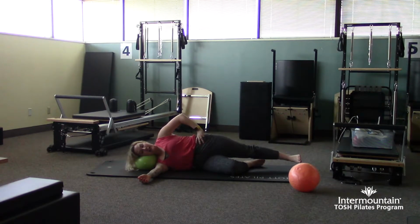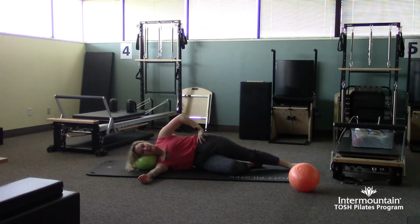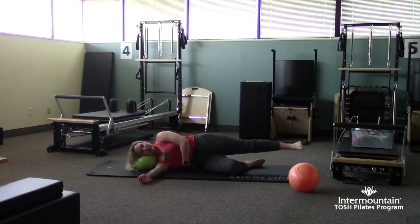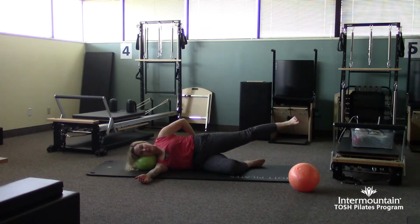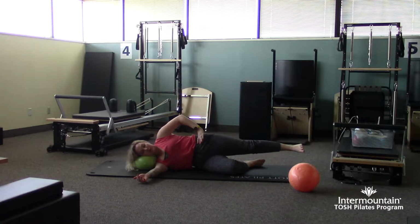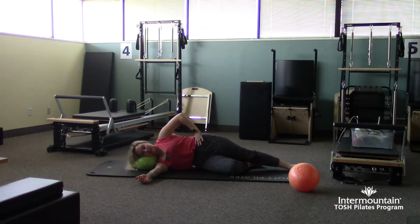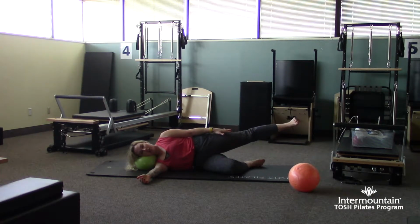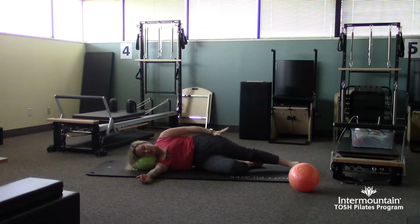the thigh and lowering it back down. Good, lift and lower. Keeping that little compression in so that you can keep the ribs lifted, and you're also really trying to find that lumbo-pelvic stability. So one thing to watch for is that you're not crunching the hip in towards your rib cage as the leg is lifted. You're going to keep the hip pressing away from you. You're going to reach the leg longer to lift it up. We're trying to work right into your abductor, your hips here.